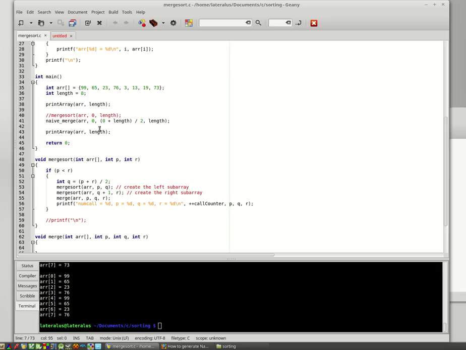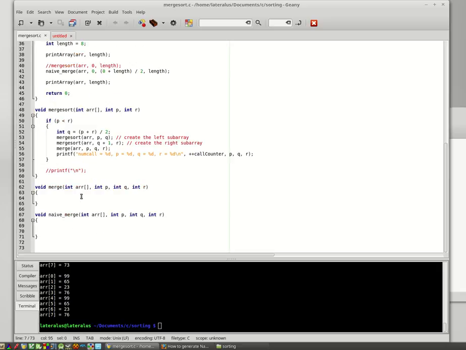And the reason for that is because quicksort has an advantage that allows you to sort the array in place, whereas mergesort will have to do a little more lifting, so to speak. It'll have to do a little bit more work by creating additional arrays using a merge function.